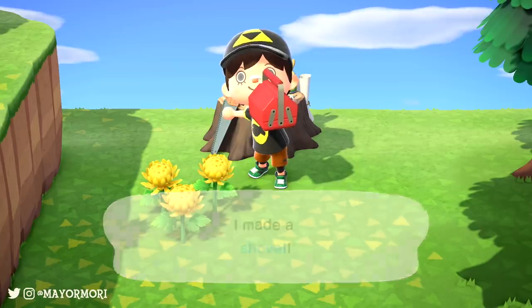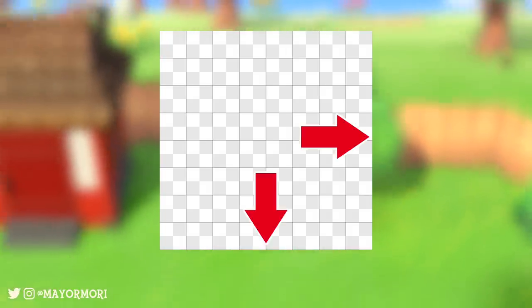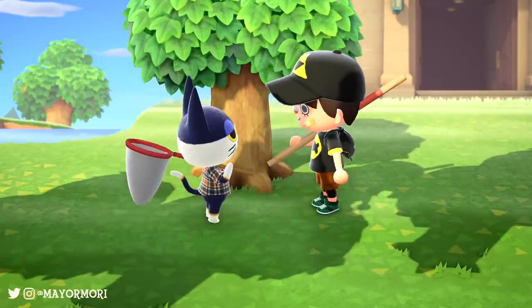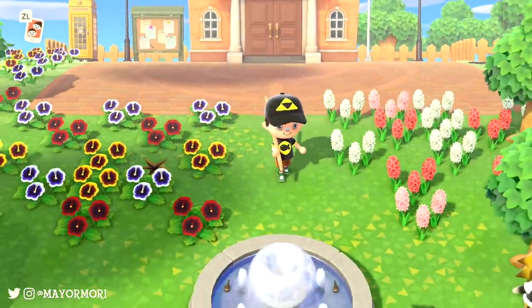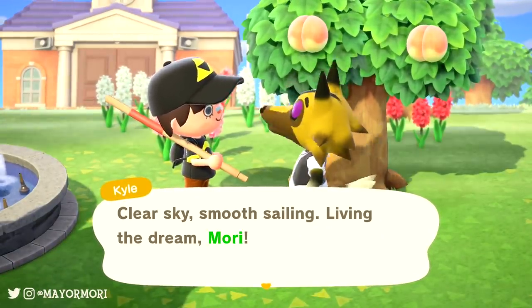To earn this bonus and boost our scores, it's as easy as placing objects in specific locations. This is our main 8x8 tiled upgraded room, or 16x16 half tiles. Feng Shui in New Horizons has three cardinal directions — East, South, and West — where corresponding items can be placed within two tiles of the wall. Red items can be placed within two tiles along the East wall, green items within two tiles along the South wall, and yellow items within two tiles along the West wall. If items that match these colours are placed within these zones, we get a Feng Shui bonus added to our Happy Home Academy score. Each valid item earns a bonus of 500 points, with a maximum possible bonus of 1500 points, meaning we only need three items positioned correctly to earn the maximum bonus.